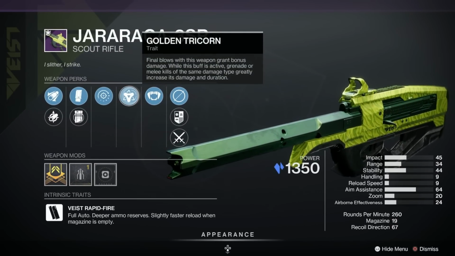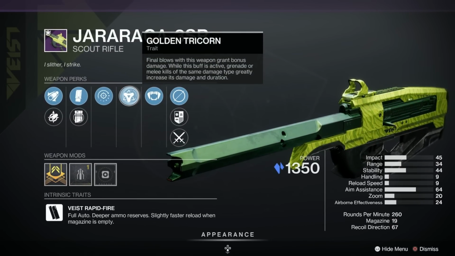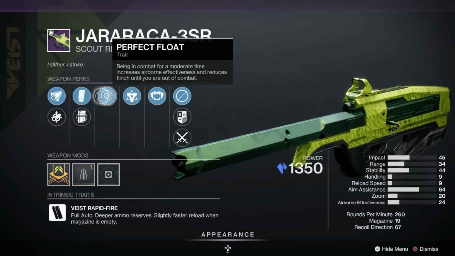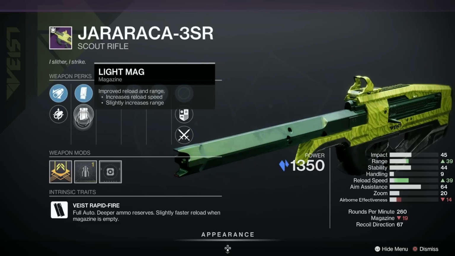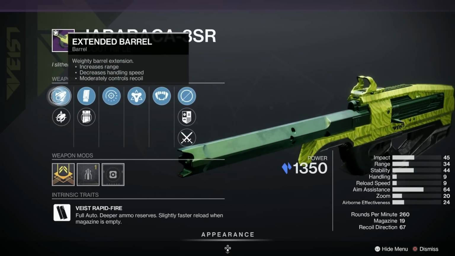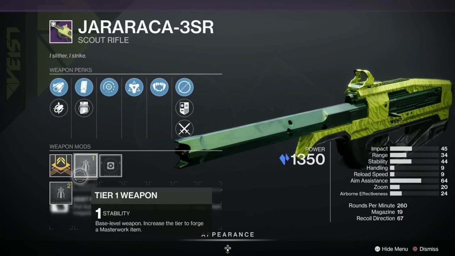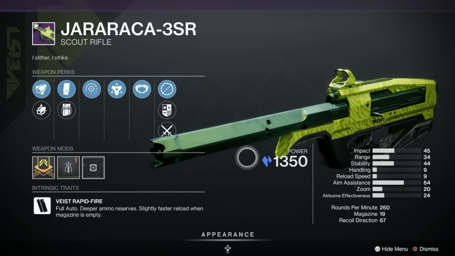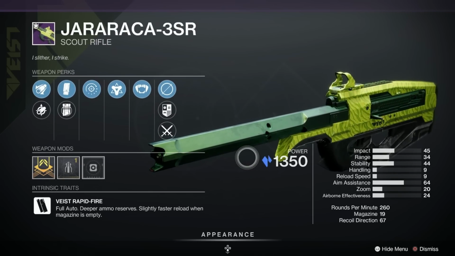Next, we've got the Jara 3S. What have we got here? Golden Tricorn. That's quite a popular perk. Perfect Float. Not that popular, that one, actually. Only 14% of people retain it. Extended mag, light mag, small bore, and also extended barrel as well. And it's got a stability masterwork. So overall, this probably wouldn't be the best, but probably around a C grade.